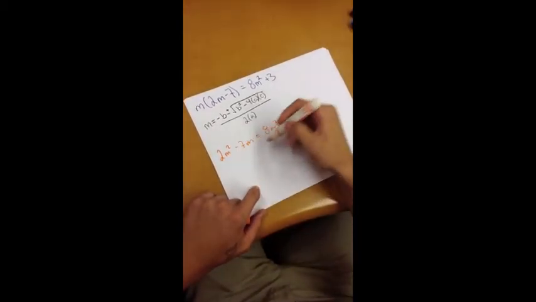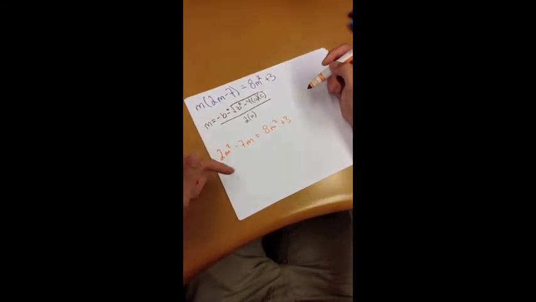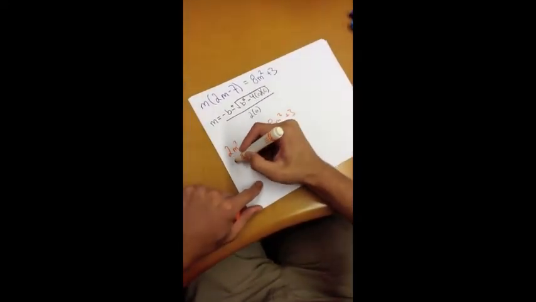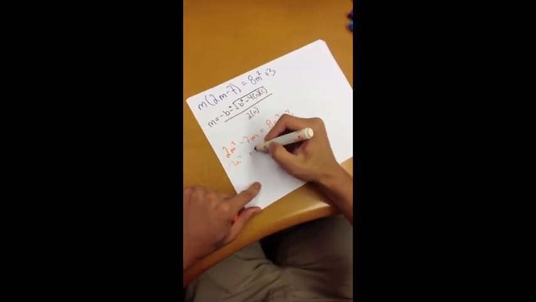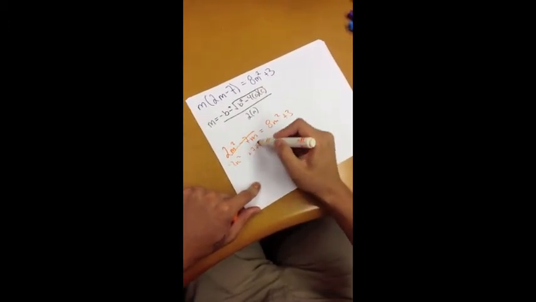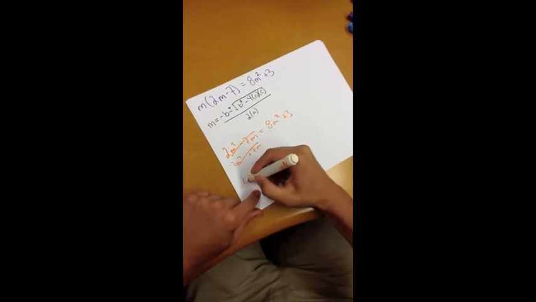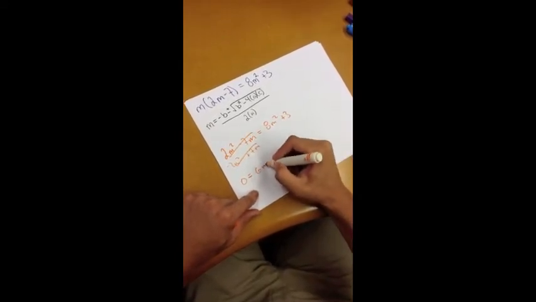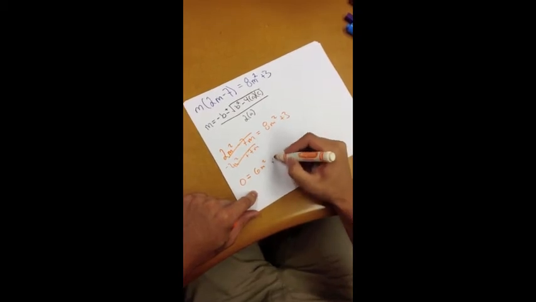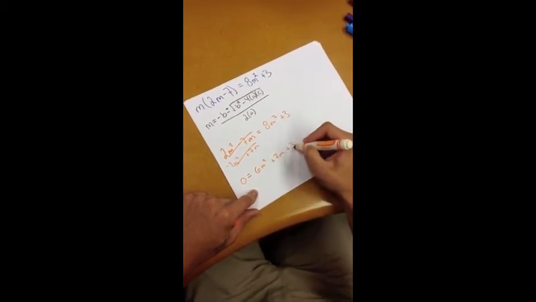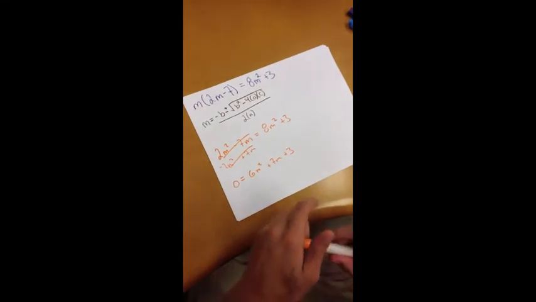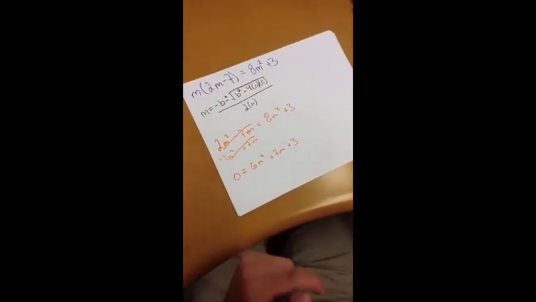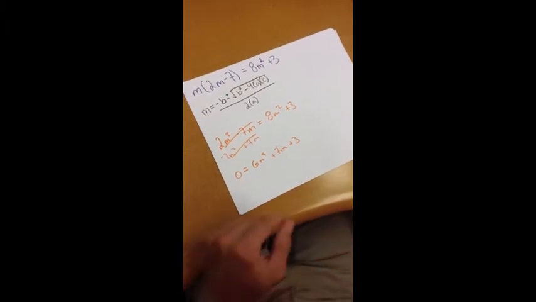In that case you would have to set this equal to 0, so you subtract and add this to the other side. So subtract 2m² and add 7m over. So these cancel out, you get 0. In that case you would get 0 is equal to 6m² + 7m + 3. So this is your equation set equal to 0. Now you have to find your a, your b, and your c numerical coefficients.